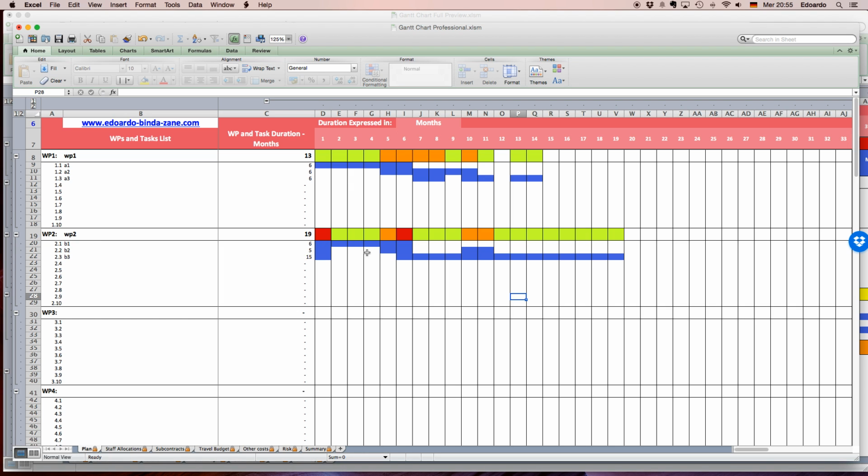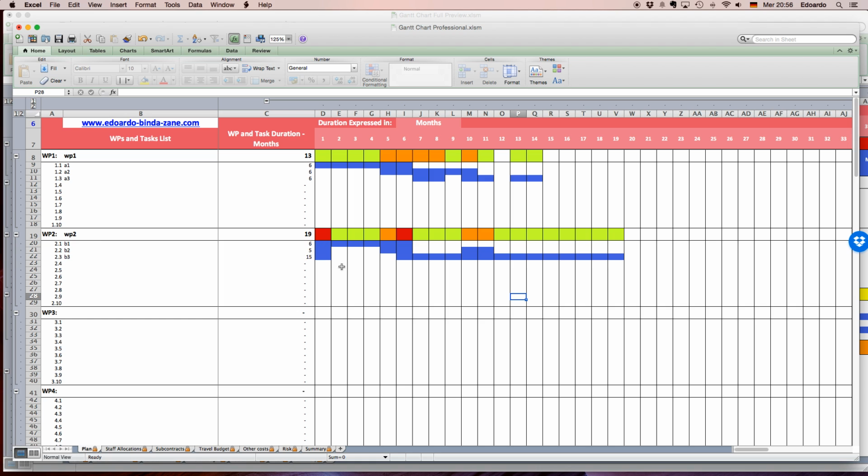And as you can see, in the work package row, each cell has taken up a different color. This is what I call a workload heat map. So basically, based on how many tasks are running in parallel for any given month, the heat map shows you how intensive the workload is going to be for your staff. So you can see, for example, that in work package 2, in month 1, you'll have quite a lot to do compared to month 2. So one cell is going to be red and the other one is going to be light green.